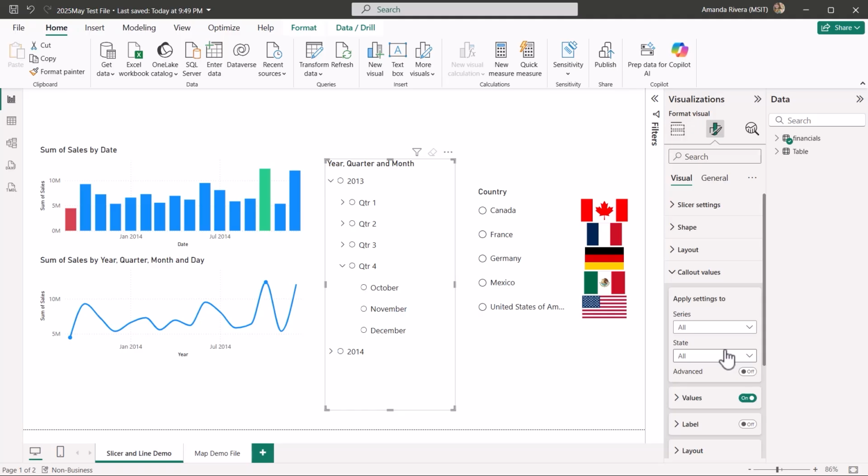But additionally, we now also have an advanced toggle that breaks down the states you can configure into selection, expansion, and interaction states. Under Selection State, you'll see All, Selected, Unselected, and Mixed. Under Expansion States, you'll see All, Expanded, and Collapsed. And then under Interaction State, you'll see All, Hover, Press, Rest, and Disabled.